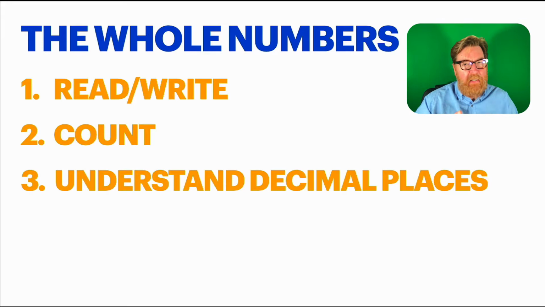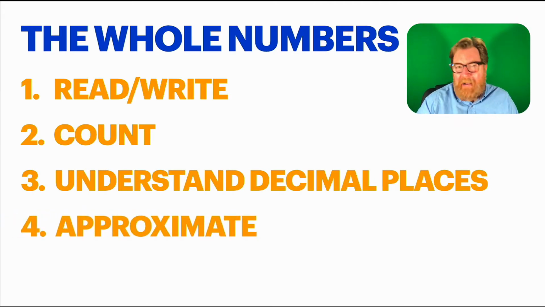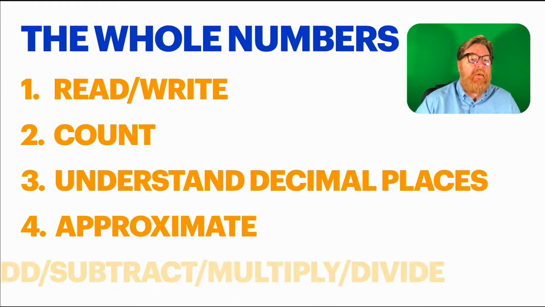The system is really super packed and really cool. So every position means something different. Okay, that's really important to know too. You also need to know how to approximate whole numbers, just have a number sense. So if you walk into a store and you see something advertised for like $698, then you got to know that that's like $700. No big deal, okay?